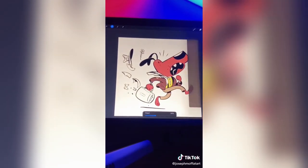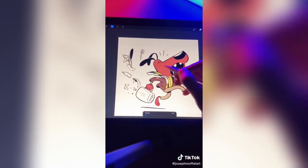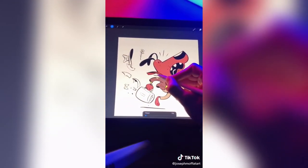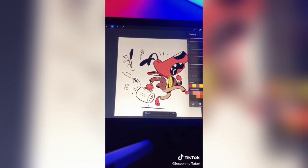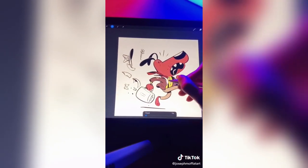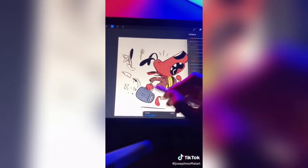The flood setting at the bottom will allow you to control how much or how little you want to fill a color in an area. So if your line drawing isn't perfect, just decrease the flood setting down lower. As you can see, this method is a lot quicker and more effective than other techniques for coloring your work.